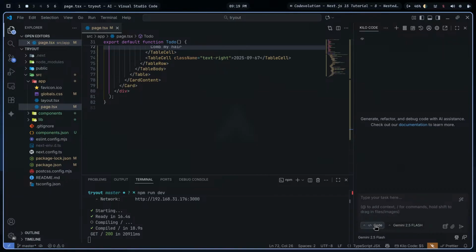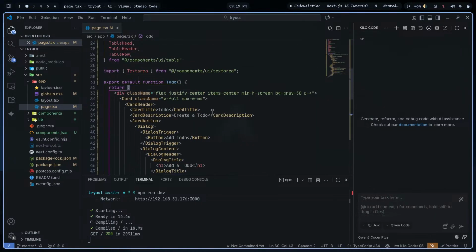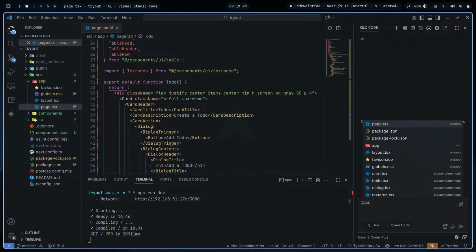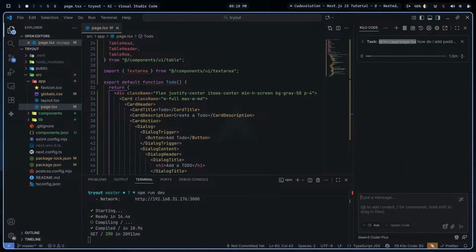Okay, I'm just gonna use Qwen because that is faster. How do I add padding to the text area? Don't edit the code, just teach me.